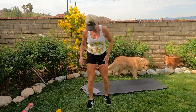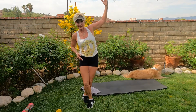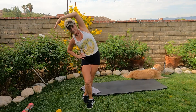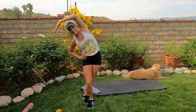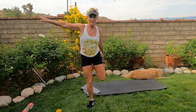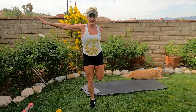You're gonna cross that right leg behind the left. Take that arm up and over. Softening both knees, let that hip just shift out to that right side. And then we'll bring that arm back and grab that foot and lift and catch. Once you have it, then bring your thigh to thigh, knee and knee align.